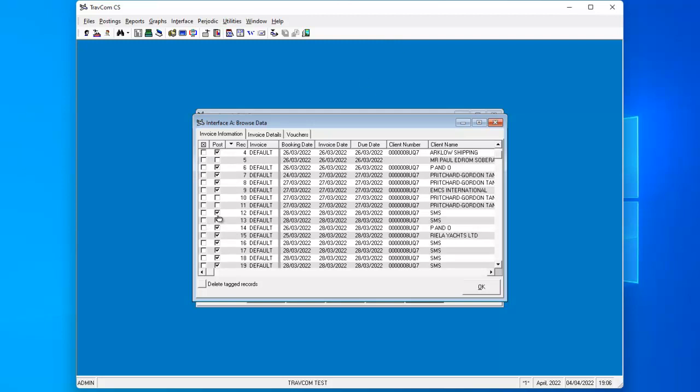So this is very, very weird. They're unticking records because they don't want to post them, but they're getting ticked again and they get posted, and that is creating an issue because some of these records require a form of payment in the payment screen. So you've got records getting posted into the sales ledger which are not paid by in-house credit card or cash or checks. And then the agent is having problems with credit control. They've got to chase and so on. So they don't want to post these transactions from the interface. They want to hold them until they receive the payment. So that is the issue.